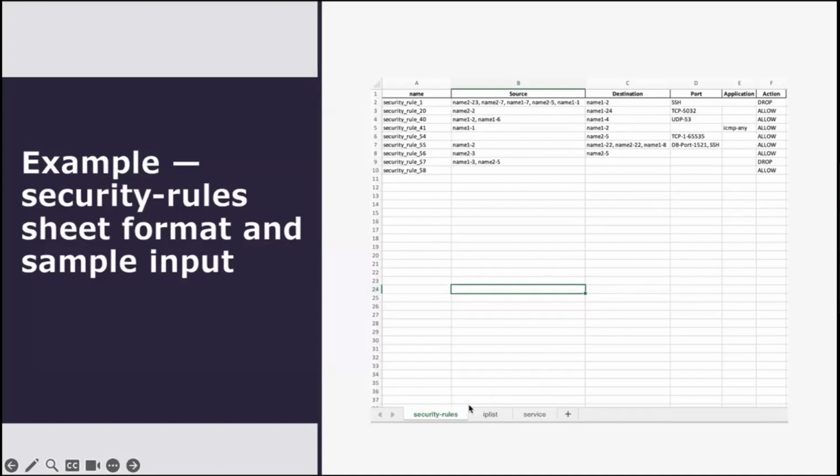So you would use those names and add those names here in the port column. And finally, for application, you can again use either the application names or the application list names that you created in the service list. That has to be part of this application column.